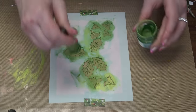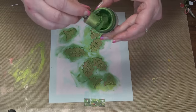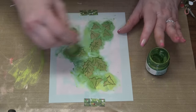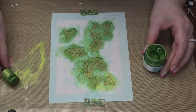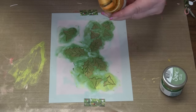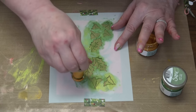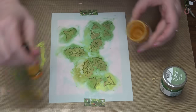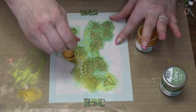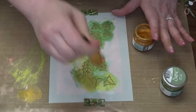Okay, so I've got my green done. Put it right there. And I love how easy it is to put these in there and grab from the side. It just makes things so simple. And if you're not comfortable doing that, get yourself a little spatula. Now I'm gonna take a little bit of yellow and add a little bit of yellow to my green. I'm gonna blend a little bit of that yellow in. A little bit of that yellow, not gold. This is definitely not gold, but it blends so beautifully.